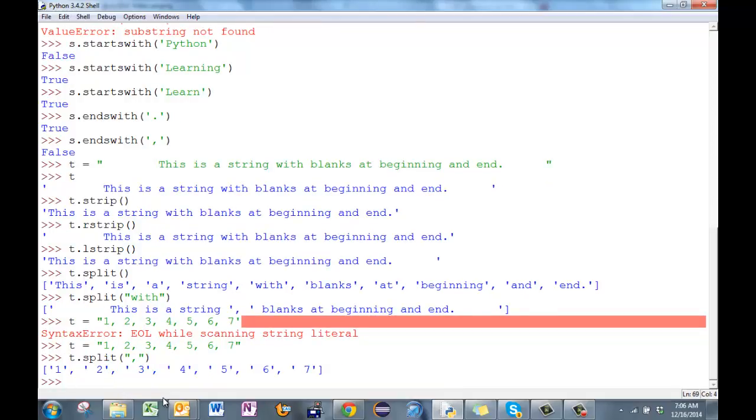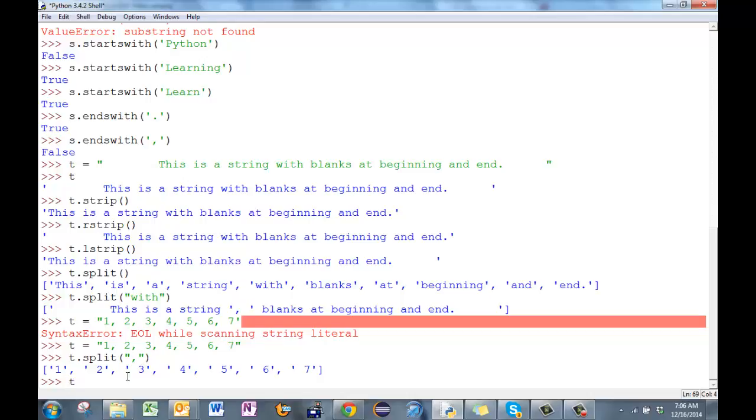I now have a list that has a 1 in it, a 2, a 3, a 4, a 5, a 6, and a 7. Now, notice some of them have blanks in front of them because it's split on the comma. But if I were processing this list, I could then strip each of these and just get the numbers.